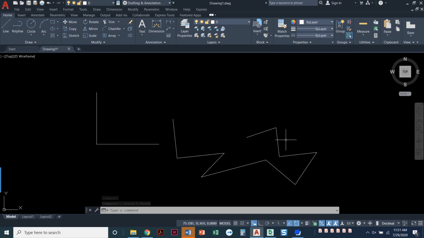You can also select multiple objects by drawing a window around them. I'm going from right to left, doing the green window. And with that, that is the crossing window, and anything that window so much as crosses through will get selected, and then I can just click erase, and that's it. That's the erase command.